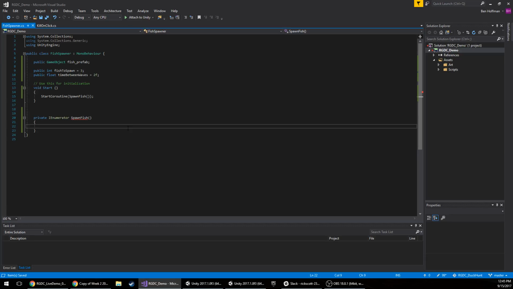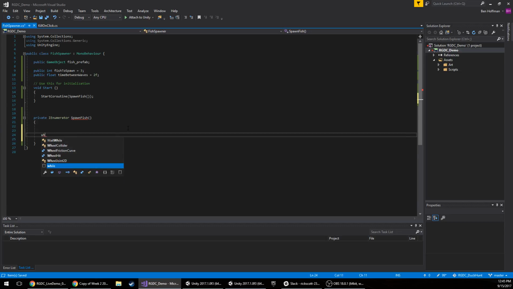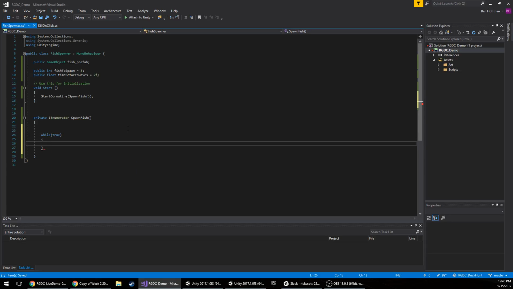So let's get started with the actual logic of the coroutine. How often do we want to be doing this? Well, really we want to do it forever. So we'll just say while true. And now you can see immediately why coroutines can be so dangerous, because this is just a blatant infinite loop right here if you don't do anything about it.